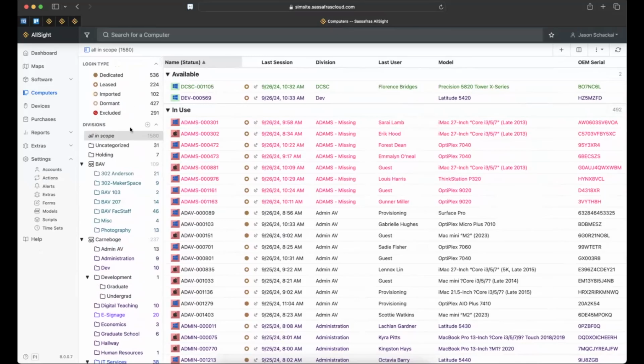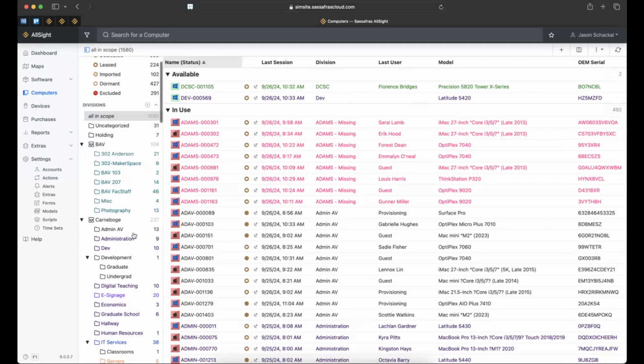I won't go into login types or talk too much about divisions, but I will say divisions are kind of that OU structure that you might expect to see in Active Directory. We've got an Active Directory integration that will pull in the OU structure automatically. But for cloud customers, a lot of times linking up with an on-prem AD instance isn't an option. And so there are some things that you can do around automating computers populating their divisions automatically.